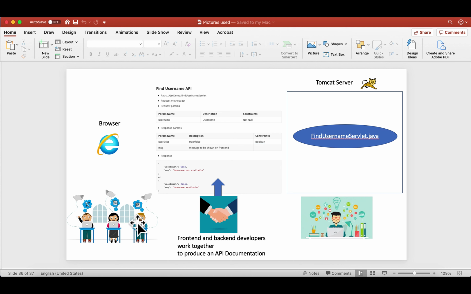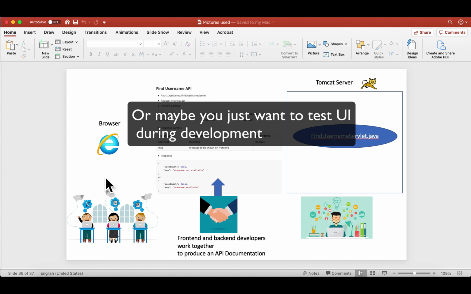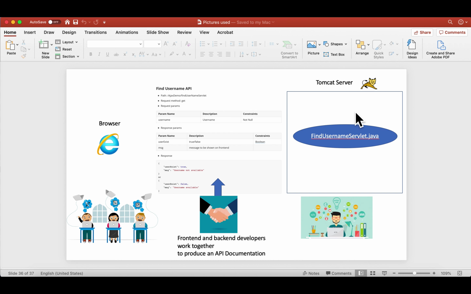Once front-end engineers and back-end engineers agree on the API document, they can work in parallel. If you are working on the front end, and once you finish your HTML, CSS, and JavaScript, you want to test, but the backend is not ready yet. So you cannot really talk to the backend, but you still want to test your Axios to make sure that you are getting the data, and you can populate your HTML using some fake data. That's when we need some fake JSON data.